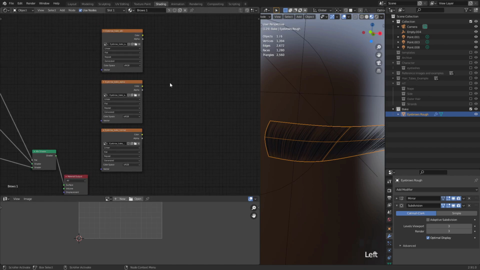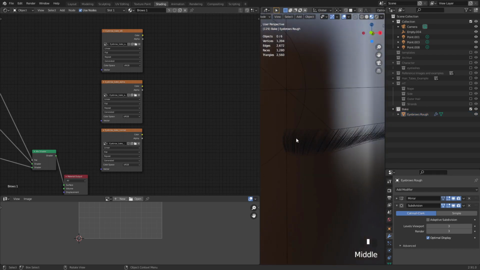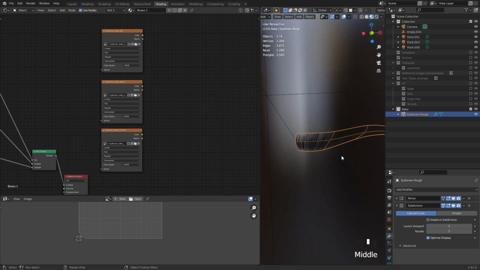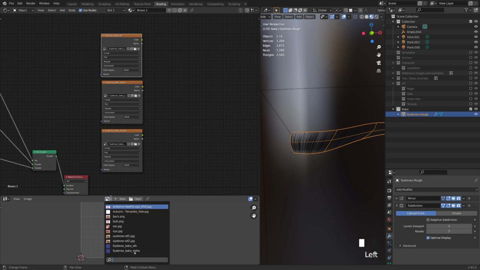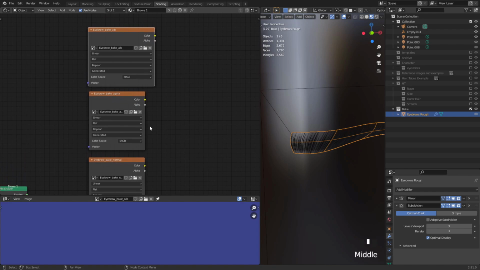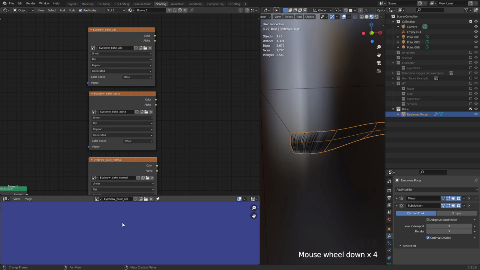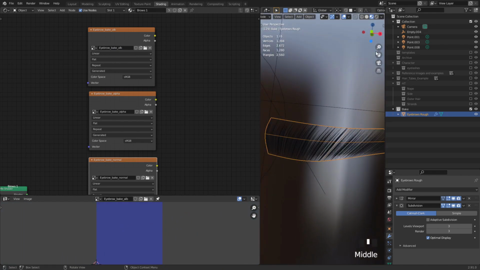So when you bake, and it's kind of weird, you want to click your geometry in the 3D viewport. You want to click your texture in the shader window here. So click that guy and the geometry. And then let's also go to here to make sure we can see it. So let's type in eyebrow albedo, because right now we're doing the albedo. Let's just do this so we can see what we're doing. So this is the albedo here so we can see it. And over here, we've got our geometry selected.